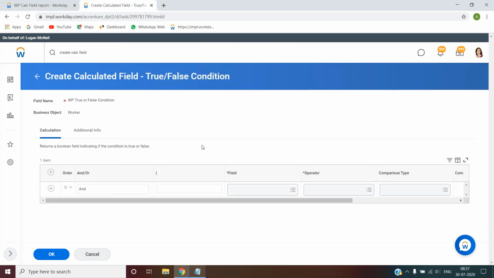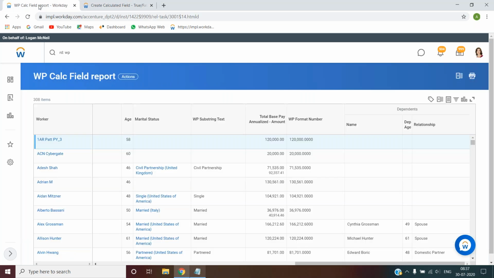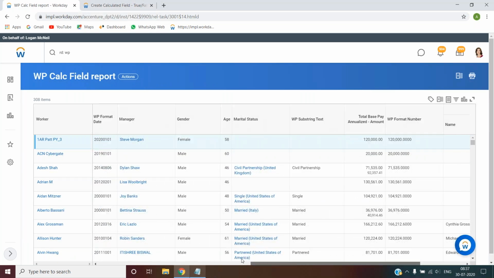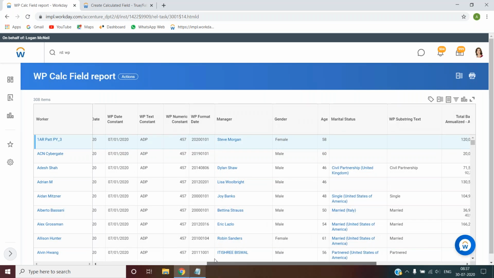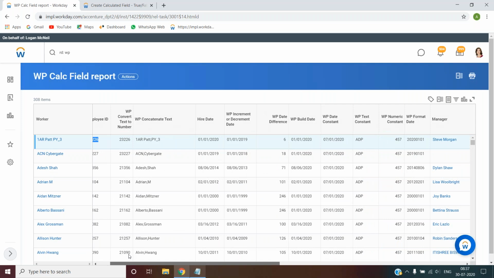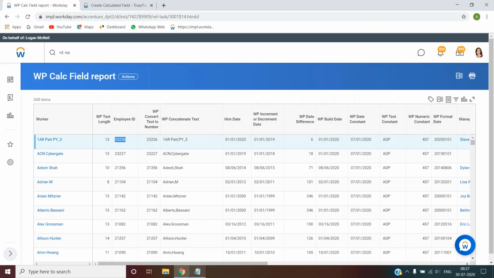So here it is asking for conditions. I think we are familiar with the conditions already with the help of filters in our reports and with the help of eligibility rules in our compensation. So let's go here. I'll tell you the scenario, what we are trying to achieve. Do we have management level? Okay, there is something called management level, correct? So it says whether the employee is a manager, an individual contributor, or CEO or board of directors, that detail it will give.